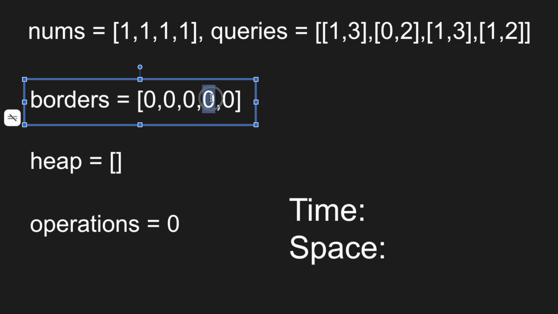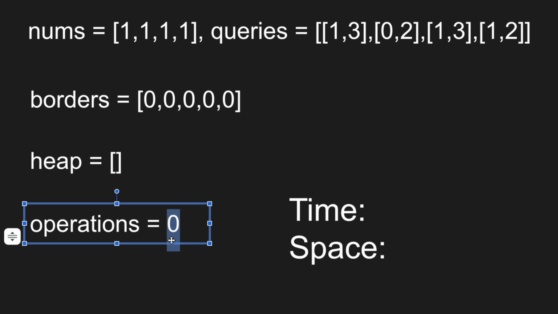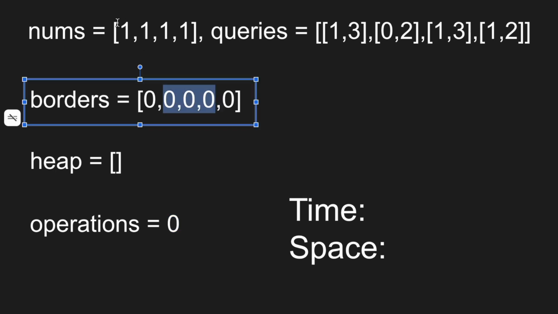And then once we come to the right border, let's say this, for example, if we come to the right border, which would be 3 plus 1 right here, then we need to decrement by 1. So what happens is that when we come here, we can increment by 1 because everything has one operation done to it. But then when we come here, we need to delete it because it is no longer covering that window.